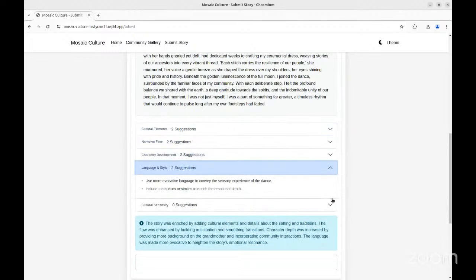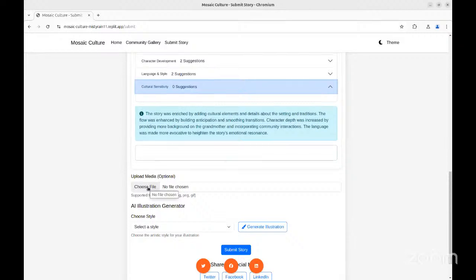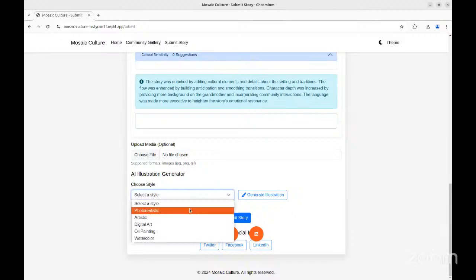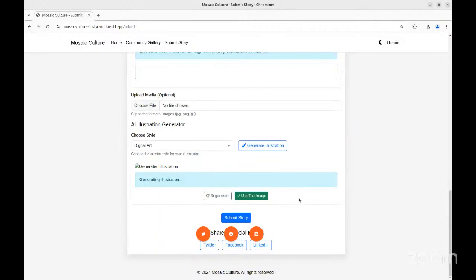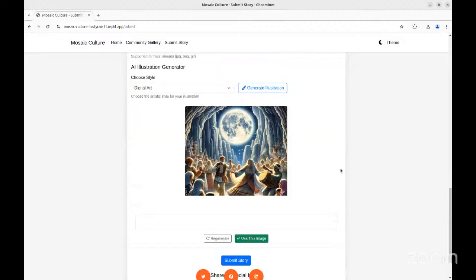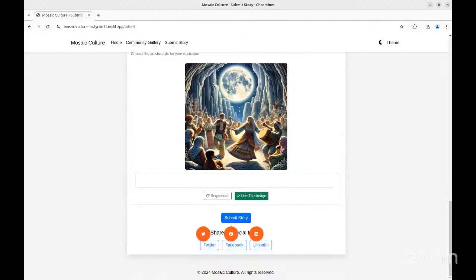You're able to upload media if you're creating your own story and you want to upload your own media to the file, and then you can generate an illustration based upon your input. So that will generate an illustration here for you, and then you can submit.